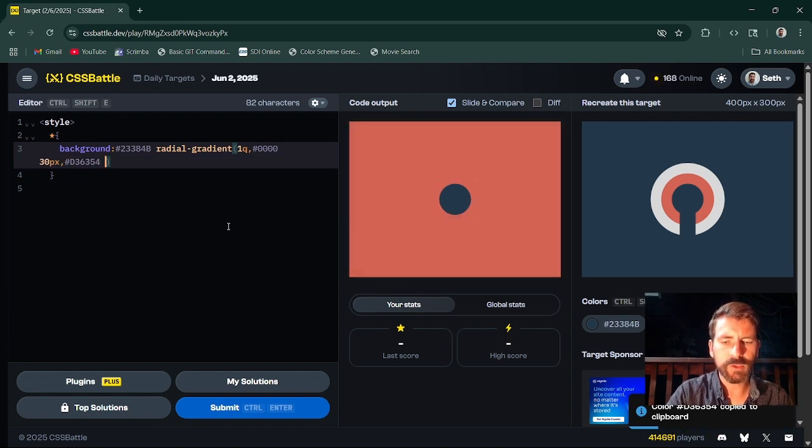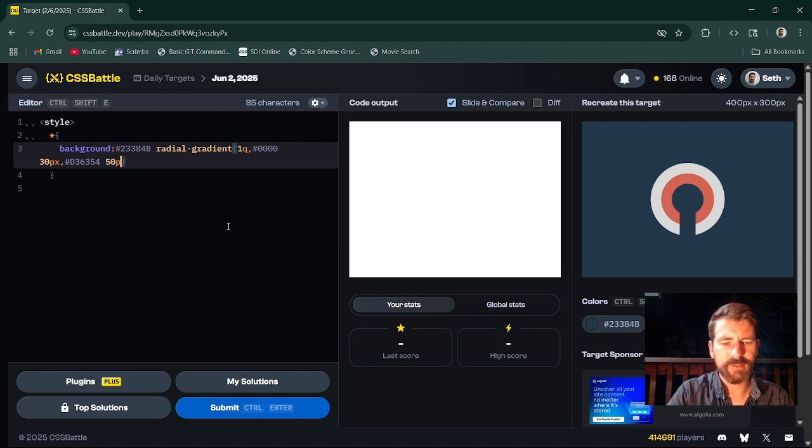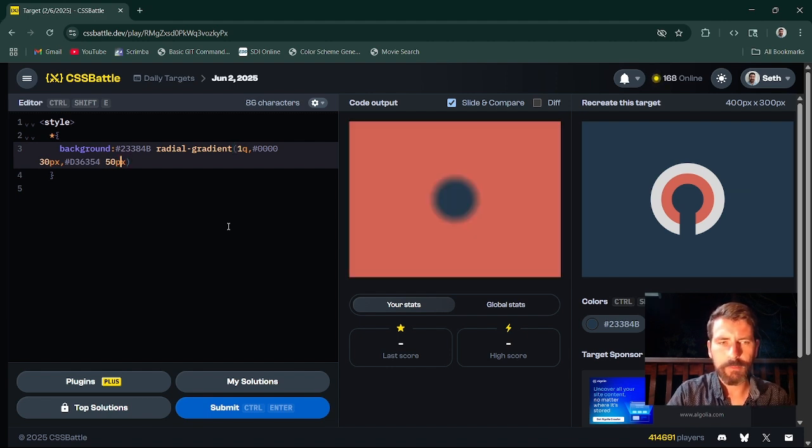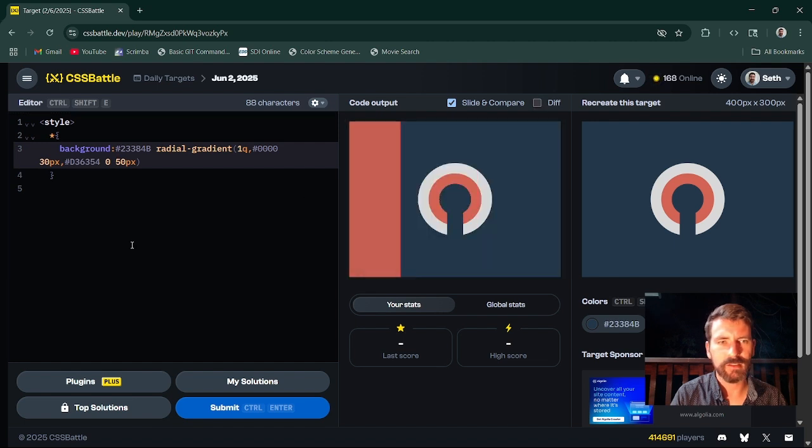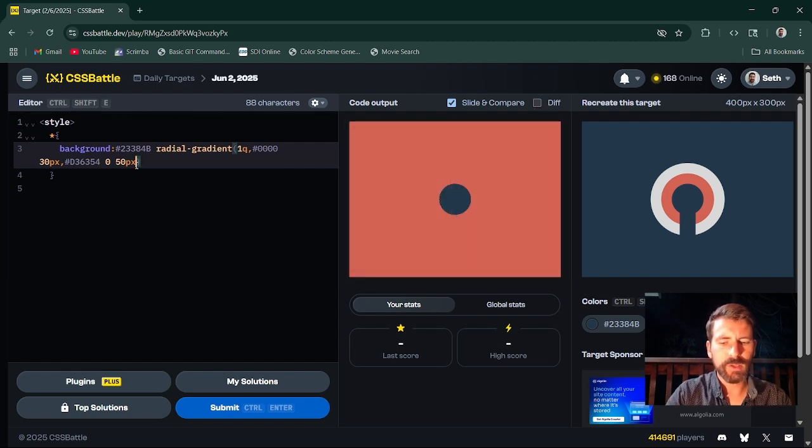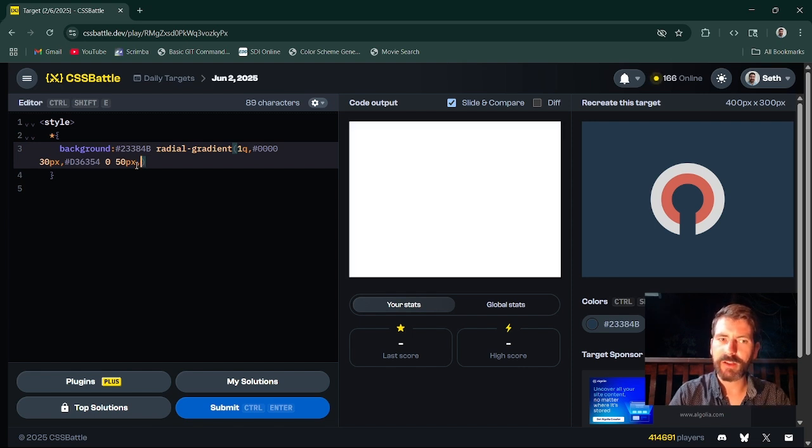And then what we're going to do is we're going to say, oh, it's already doing 0. I think I have to say 0 because if I say 50 pixels, it'll blur. But I have to do a second color hint to say where I want the orange to start. And if I say 0, it's going to start as soon as it can, which is at the edge of that black color, the transparent color that we declared first. So we have that, and look at that. It's already coming together. Now it's going to 50 pixels now, but because we don't have another color, we don't see the second color hint coming into play.